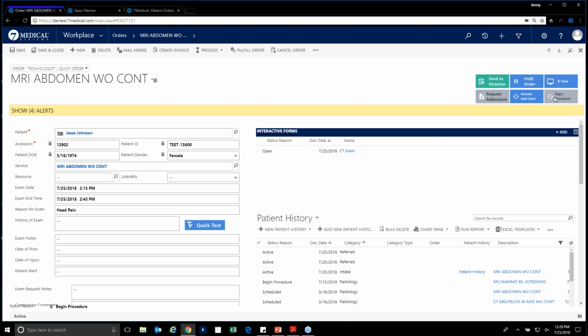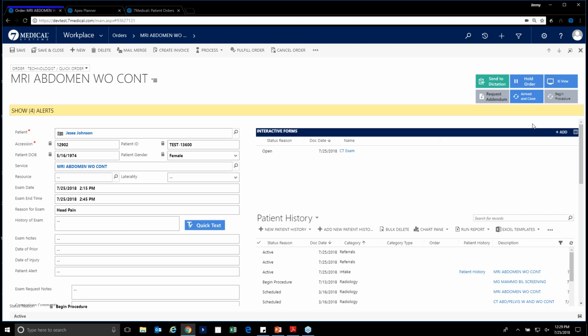And you can see because I clicked on that and it is in begin procedure, it automatically grayed that button out. I'm in begin procedure status, and I can now start my procedure. So again, it just gives a little bit more visibility to other external users to be able to see what status that order is actually in.